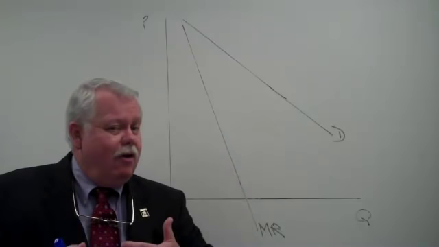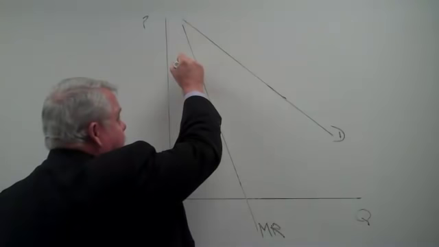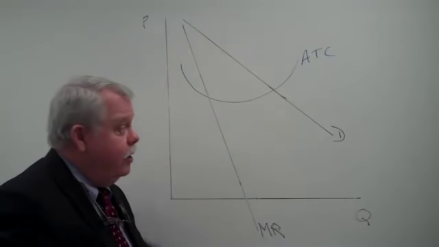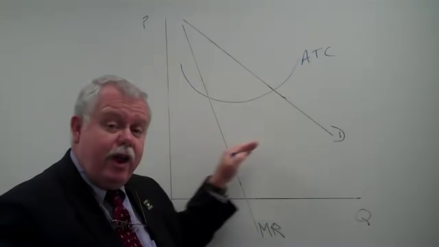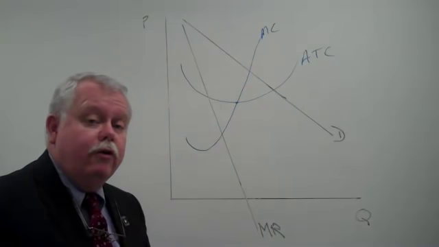Taking these two as starting points, we say, well, what's going to go on in this company? Well, they have the same cost structures as the perfect competitor. They have an average total cost curve with its typical U-shape. They have an average variable cost curve that I'm not going to use because that's not part of our discussion, but it is there. And then they have the marginal cost curve, which starts out with a little hook in it and goes through the lowest point on the average total cost curve. So here's our situation, and we want to follow the same steps we've been doing in the past.